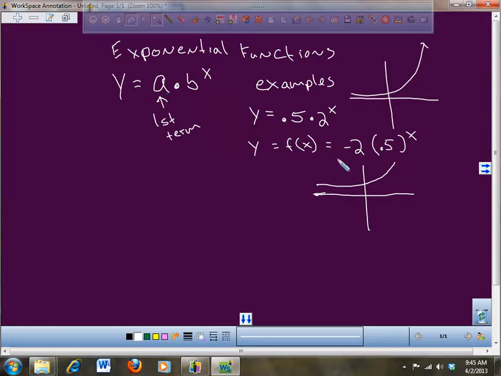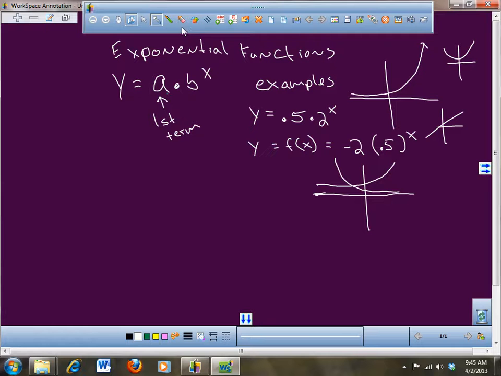But exponential functions could also look like this going down. So they're curvy lines that either start off slow and go up really fast, or they start off fast going down and they end up going down really slow. Okay? So they're different than linear functions, which just look like lines. And we'll talk in the next unit more about quadratic functions, which look like parabolas and stuff. Okay, so then the first thing that we do with exponential functions is we just evaluate them. Evaluate, and that just means plug in.